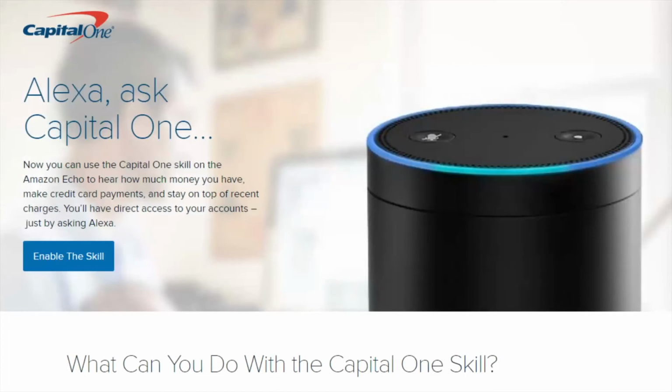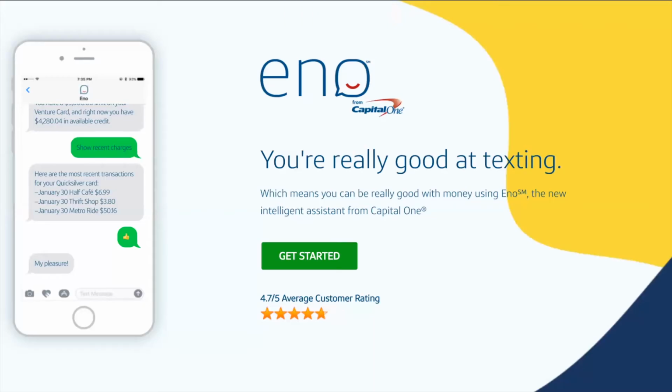Now, there are a number of different organizations and examples out there that have been using their API program to really drive one or more of these particular focuses or strategies. Capital One, about 2 years ago, released the Alexa skill for the Amazon Echo. This skill allows you to make credit card payments, check your account balance, and perform other things, all with your voice using the Amazon Echo devices. They've also released an intelligent assistant called Eno that allows you to text and interact with their systems. These convert text interactions via SMS into API calls that go look up the information that you've requested.